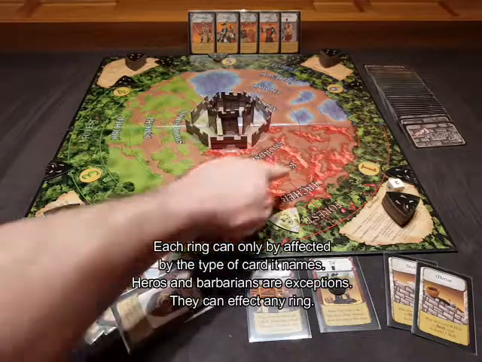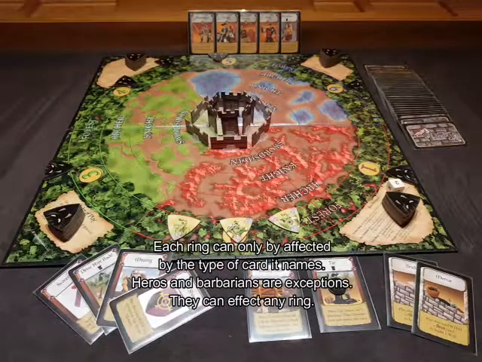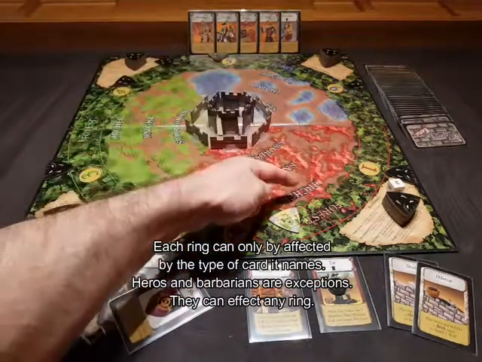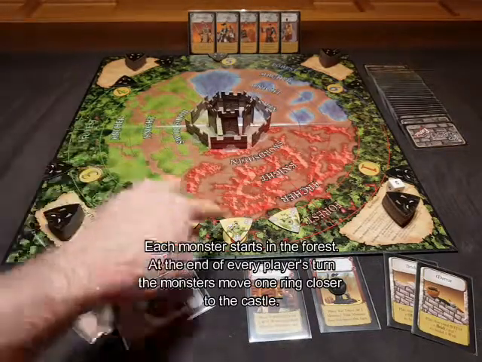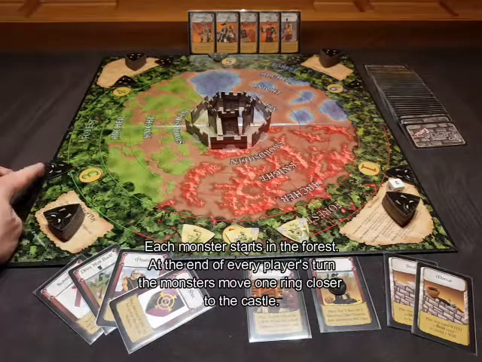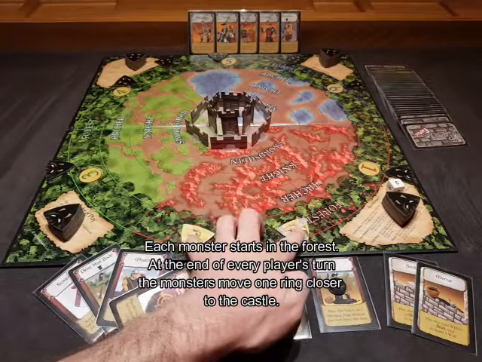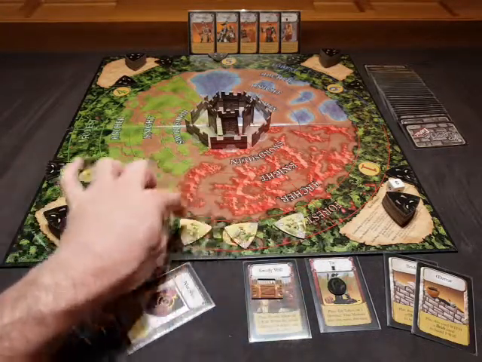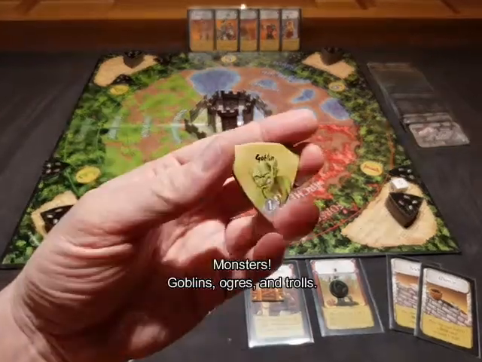We have the knight ring, where the knights can go out and help us. We have the archer ring, and the archers can shoot their arrows all the way up to here. And we have the forest, and this is where the bad guys are going to come from. And it's where we're going to set them as they start to come in towards us. So this is the outermost ring.